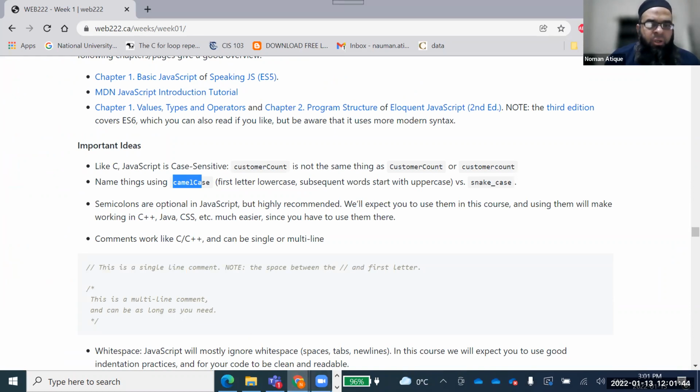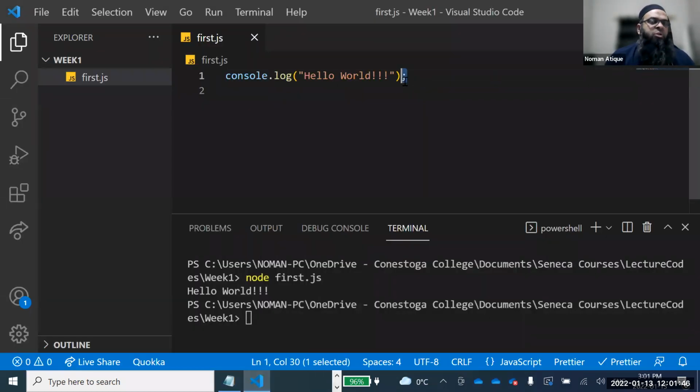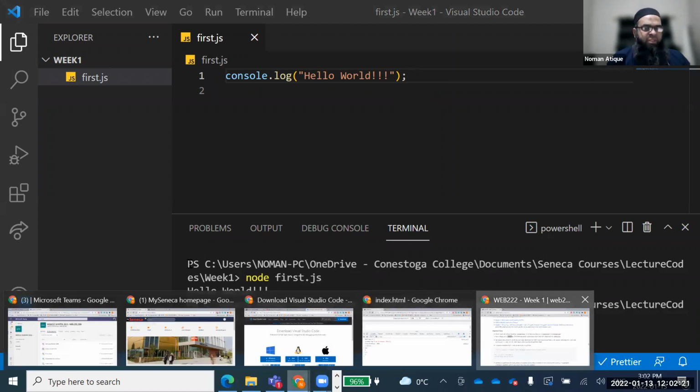Semicolons are optional. I have put in a semicolon after this one. So they are optional, I can leave that out. But I have one extension that will always bring that in when I hit save. Word of advice: JavaScript has this optional statement terminator, as you used in C. But always use it, because that will keep up your practice, since there are lots of languages you'll be working on and you will be needing that again and again. So always keep this statement terminator after the statement.